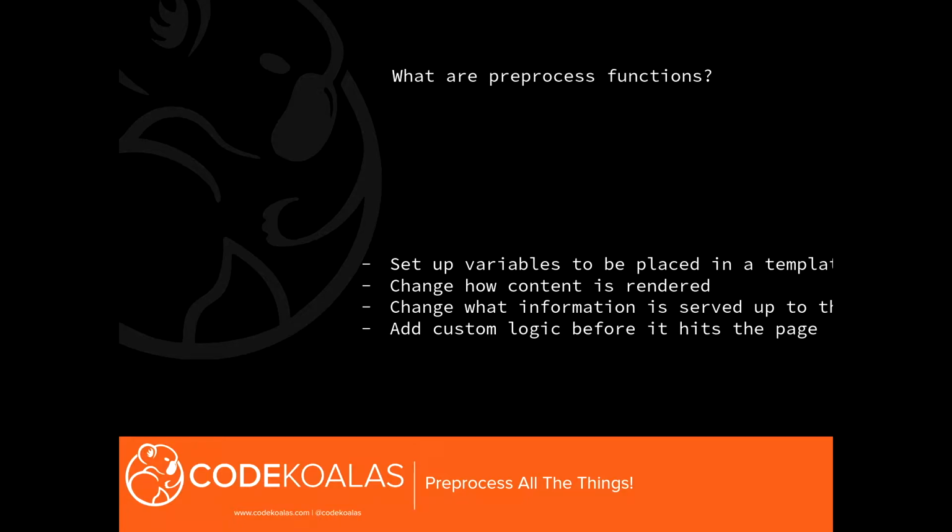Preprocess functions are modules in core and contrib release and serve up data that will be rendered on the page. And if you need to change how that content's rendered, what information is served up, or add some custom logic before it hits the page, preprocess functions are what you're looking for. The main role for them is to set up variables to be used in the template. And these variables can be simple Boolean values to complex renderable arrays. And most of the logic should be kept in the theme file instead of in the templates. Back in Drupal 7, people were notorious for just throwing all their logic, if statements, loops, in the PHP, in the templates, which gets cluttered when you have developers coming on a project and don't know where things are coming from. So we'll be talking about that and how to keep your code clean for future developers and yourself to have a good time.